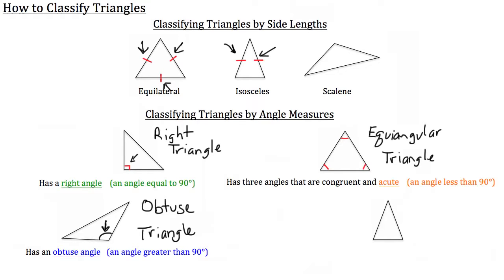The last type of triangle we're going to talk about is in the bottom right-hand corner. This type of triangle has three angles that are acute but not congruent. That is going to be an acute triangle. You can tell that all of these angles are less than 90, but none of them are actually going to be congruent to each other. And if they were congruent, it'd be just like the equiangular triangle above. You'd see the little red congruency marks in each of the angles, but they're not congruent. So that is an acute triangle. Acute triangle.